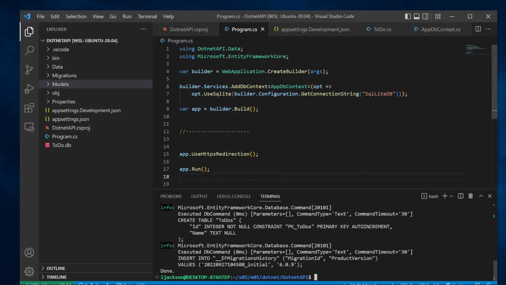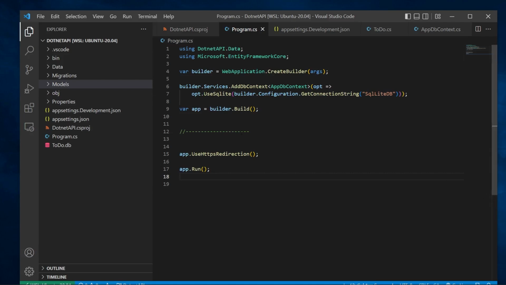So in the next sections, we're going to actually create our API endpoints. We're going to create two, a GET request to get all our to-do items and a POST request to put our items in. But we'll do that in the next section. Alright, so in this section we are going to do our endpoints. We're coming to the end of our build.